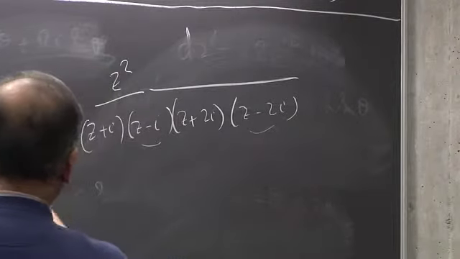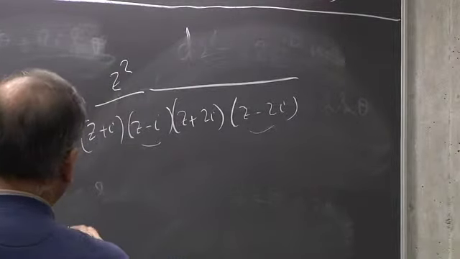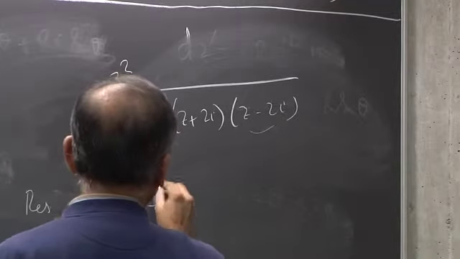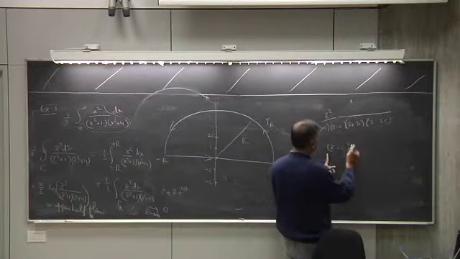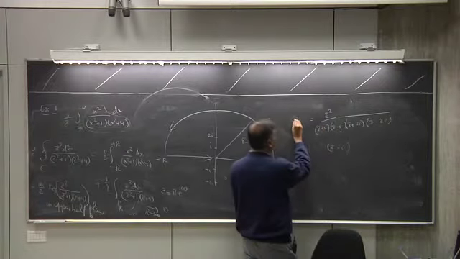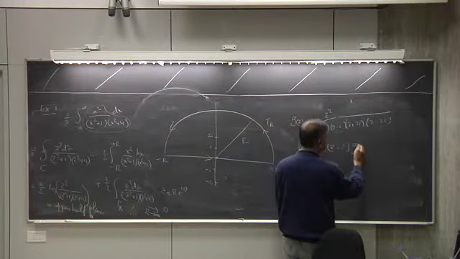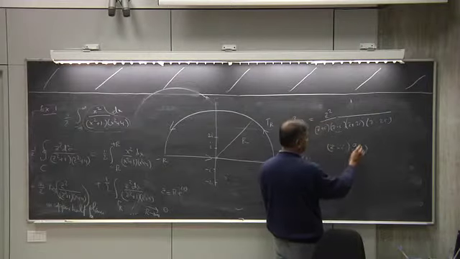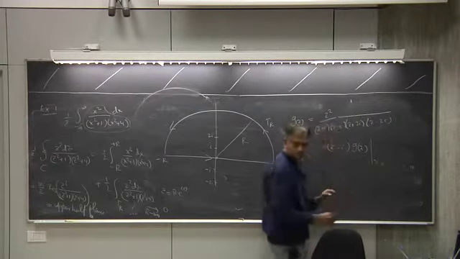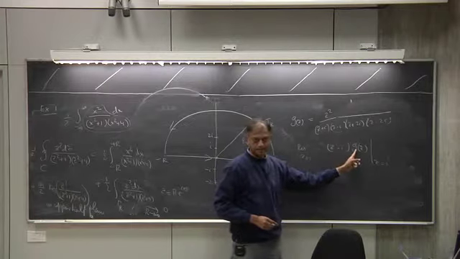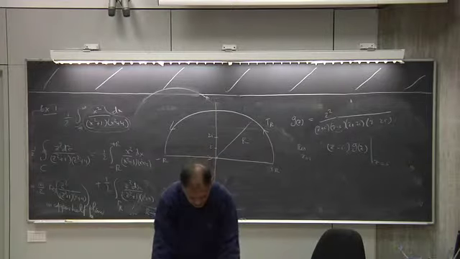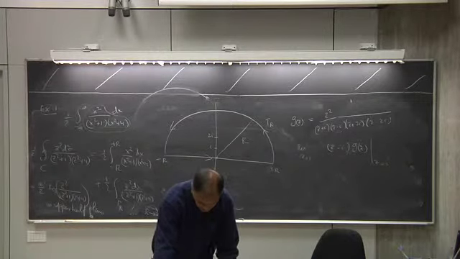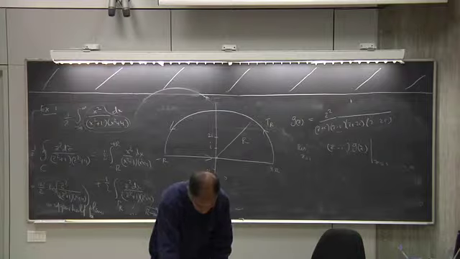If I want to compute the residue at z equal to i, I just multiply this function by z minus i, and then take the limit as z goes to i. Let me just call this g of z. So multiply by z minus i, and then take z equal to i after multiplying. This was for the first order pole, it was very easy. You remember the formula. The general formula involves some derivatives, but for the first order it becomes simple.